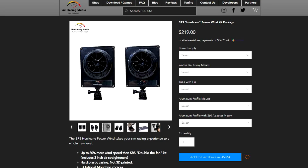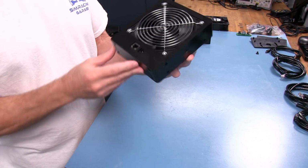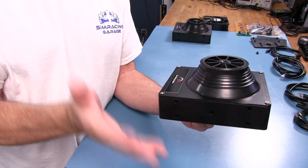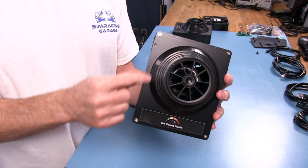Final thoughts on the Hurricane Wing Kit from the guys at Sim Racing Studio. First thing I noticed on this kit is that now SRS is using injection molded plastics in the housing bits, instead of the previous 3D printed housings used in the fan kit I had reviewed earlier. The overall presentation here is acceptable, but not as good as some other options out there. I did find some things I think could be done better.